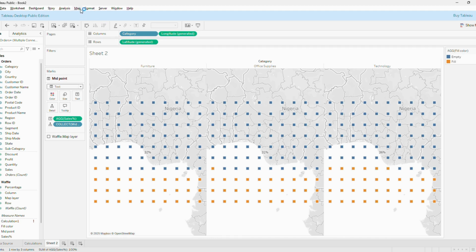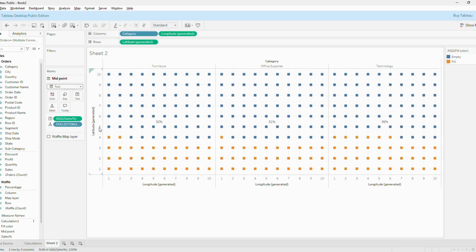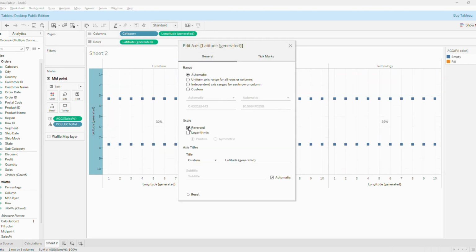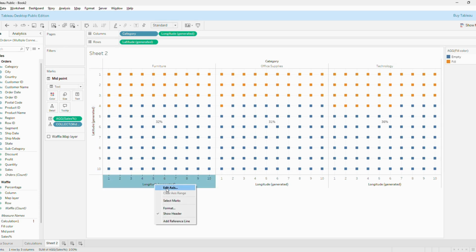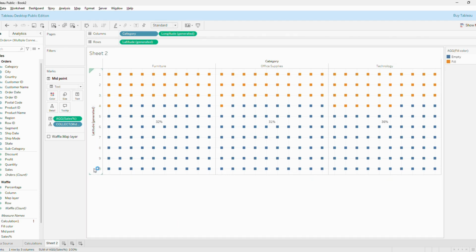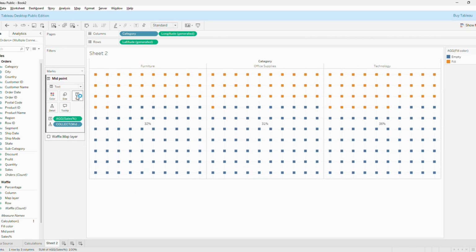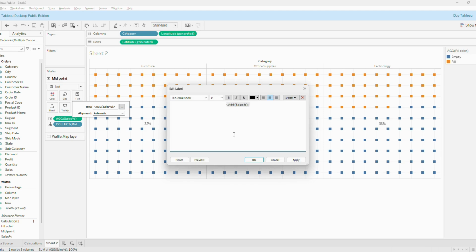Now what we can do is go to background maps and select none. If we want the filled squares to be at the top, we can reverse the axis. We can unhide the headers. We can increase the font of the sales percentage.